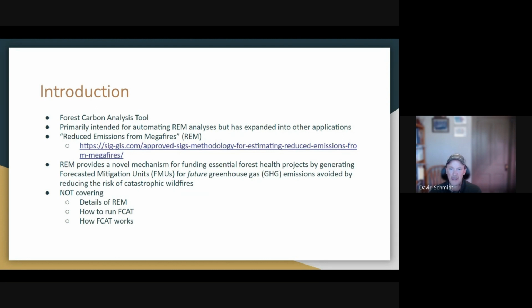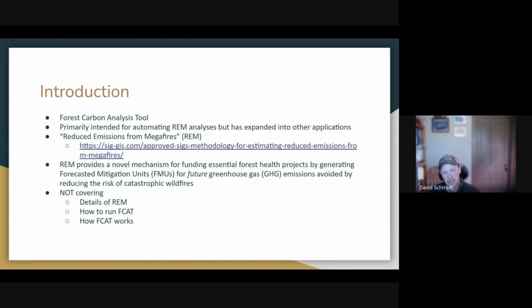It's a forecasting methodology that is used to help provide funding to implement fuel treatments in forested areas to reduce the risk of severe wildfires. So these fuel treatments can be things like prescribed fire, mastication, where you shred shrubs and things into small chips, or thinning small trees, anything that you can do to reduce fire behavior potential.